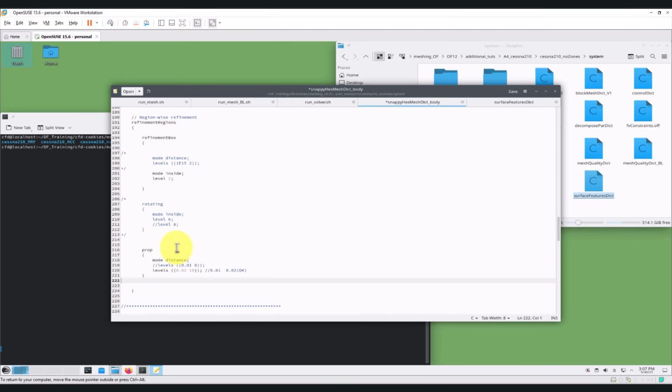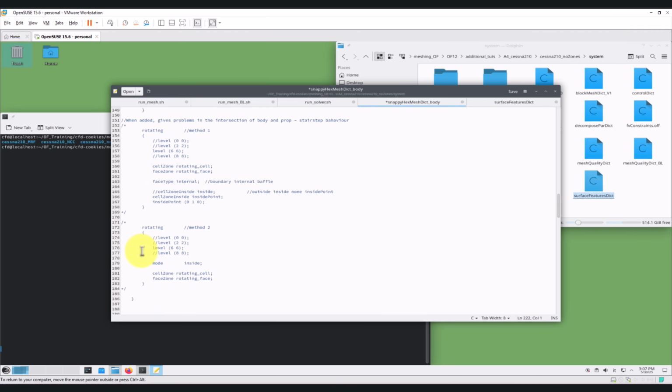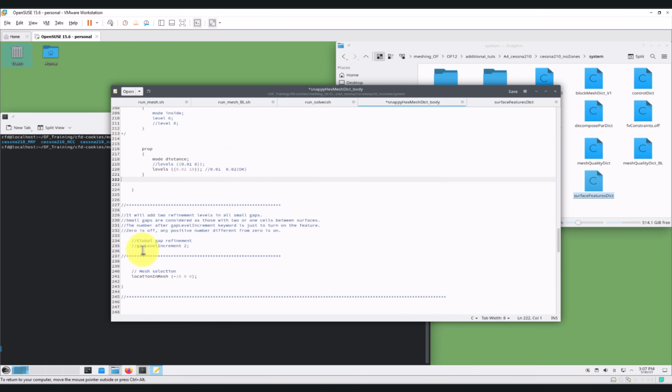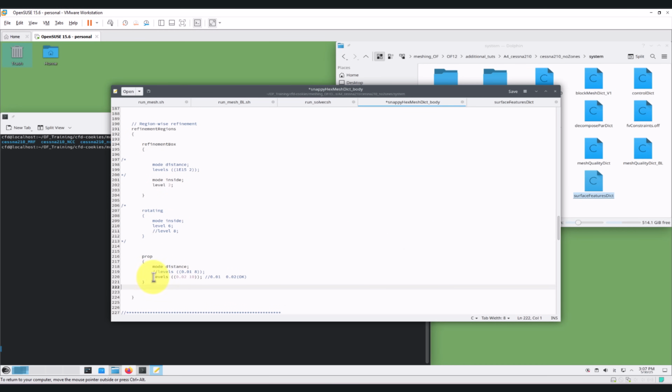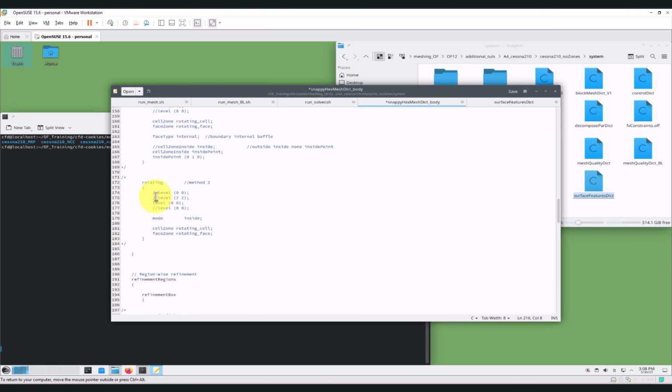One thing we also mentioned is doing a surface refinement on top of a surface. The best way to do it is here in region refinement, by using the option levels that work similar to the features. So you select a surface, in this case it's the same as the prop that you are reading here now.